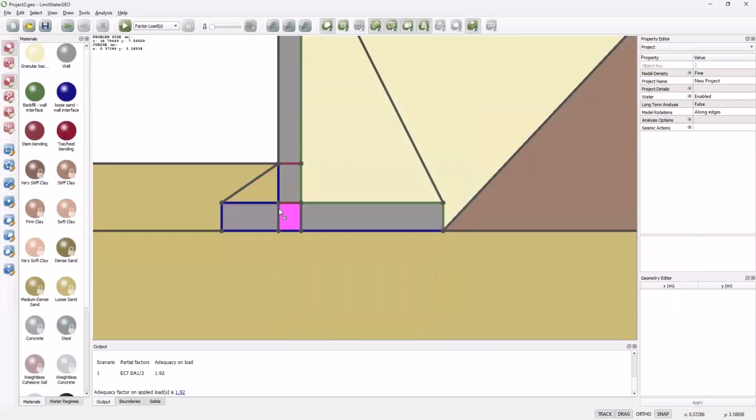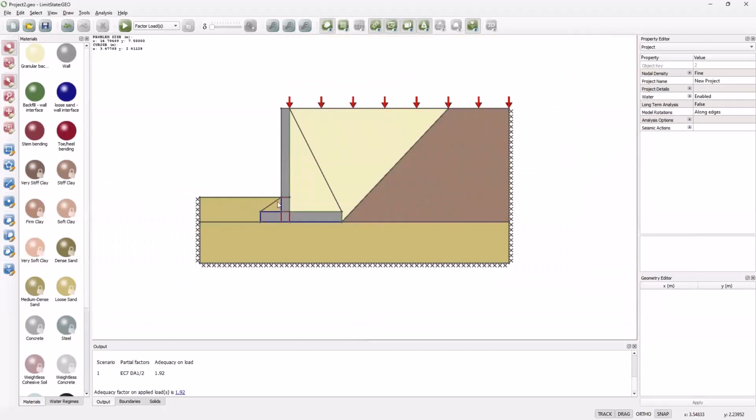So those, again, we can drag and drop them onto these locations. And that will now allow the software to model bending in the particular one.